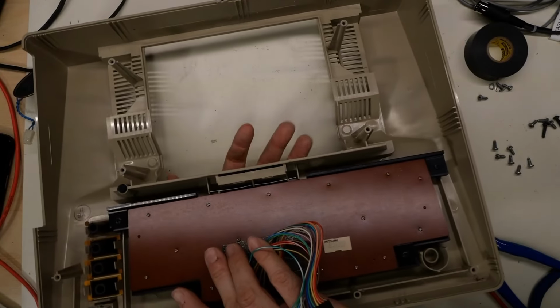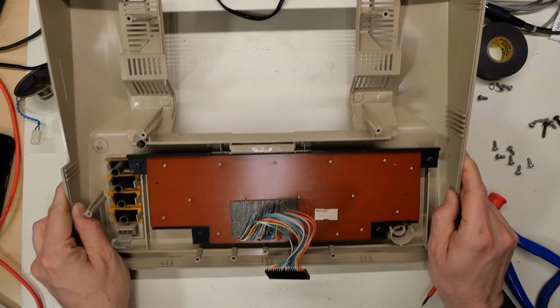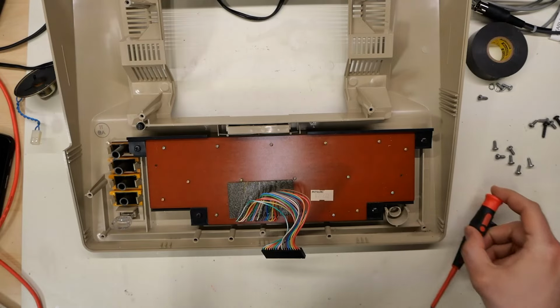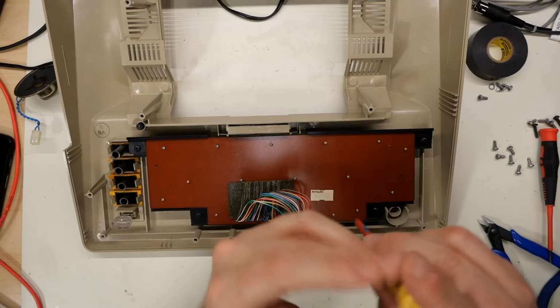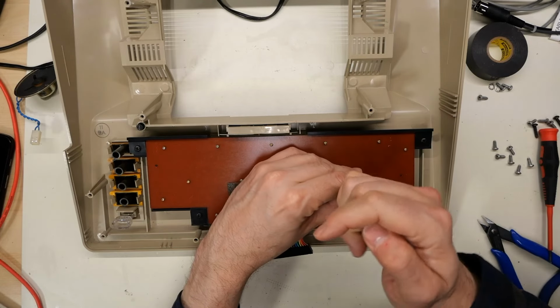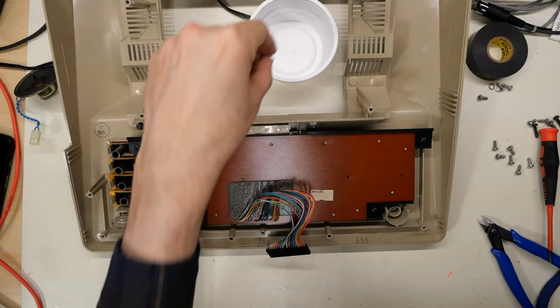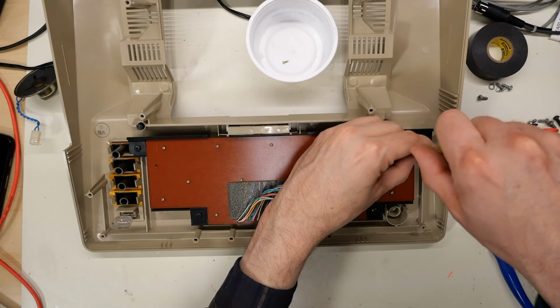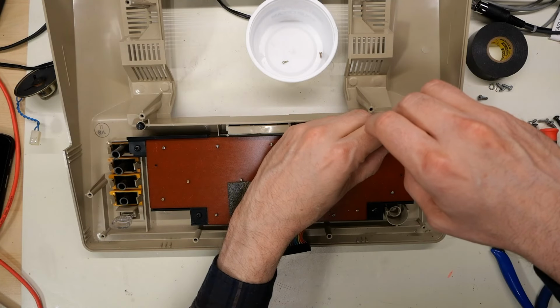All right, that means it is time to try to service this Mitsumi keyboard. So this is all pretty run-of-the-mill stuff. Oh, it uses little Phillips heads. So this is exactly like every Commodore keyboard I've ever worked on. All those PET keyboards and things like that. You just start by taking out these little screws.